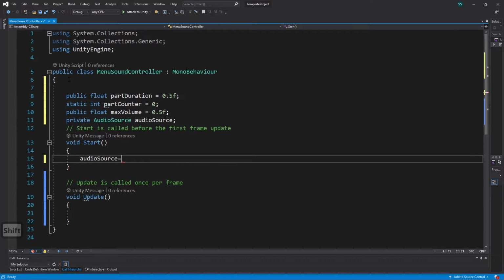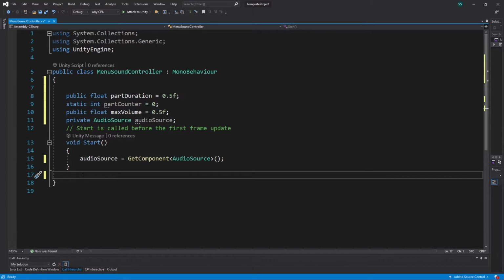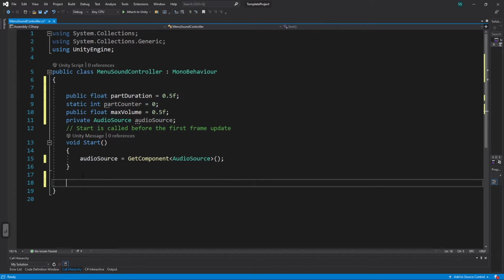Feed audio source in start method. Create function on mouse hover play sound.